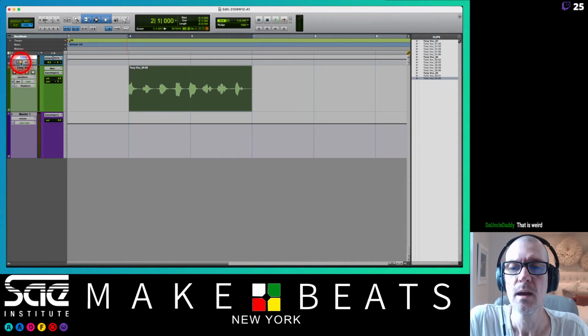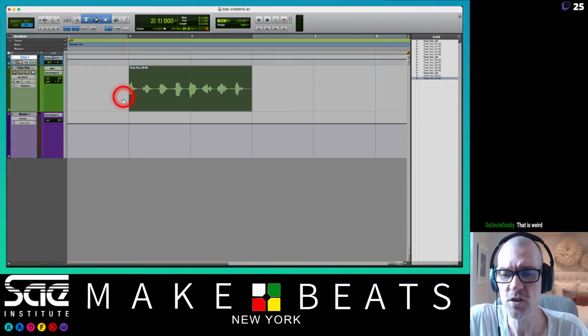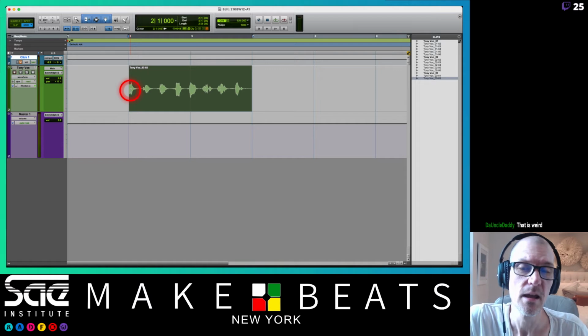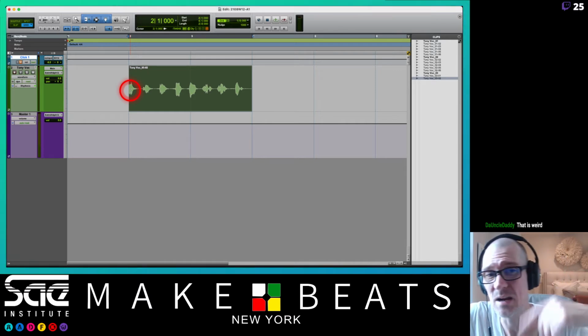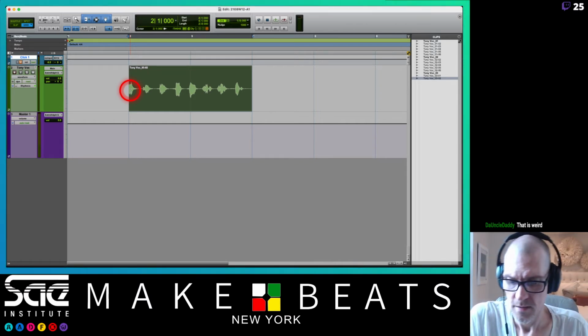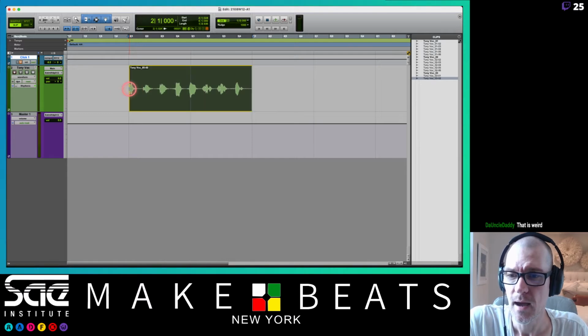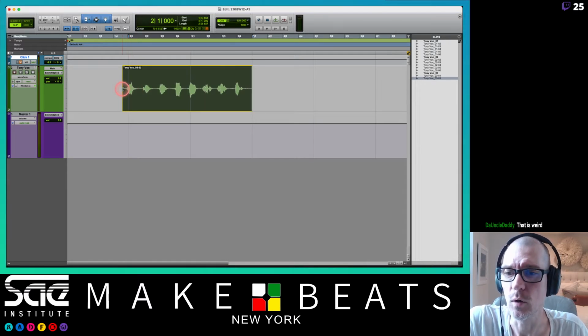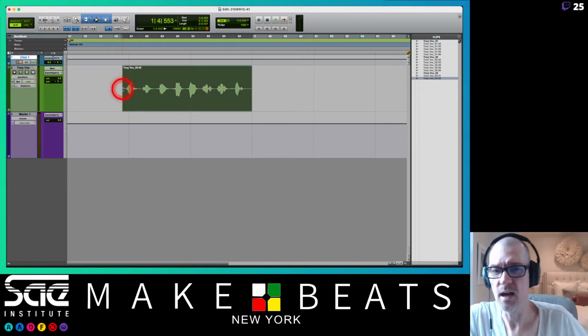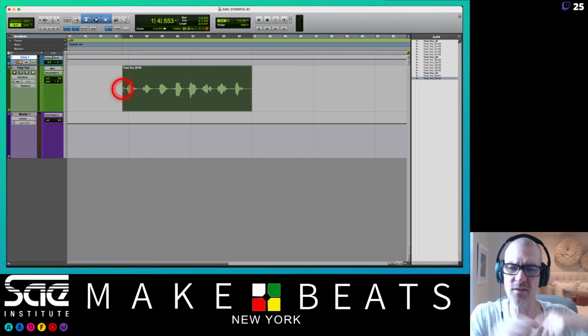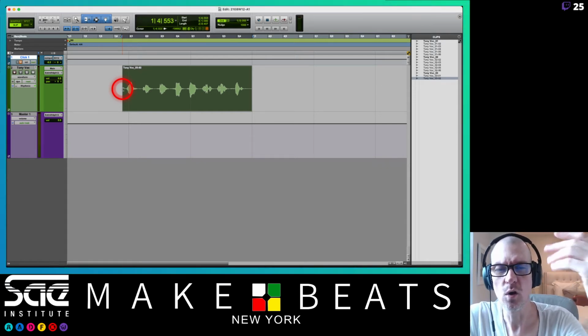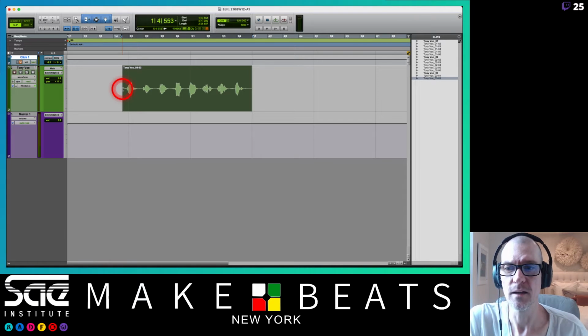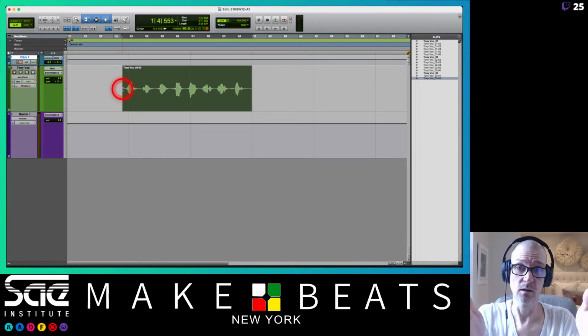Now you notice that it's actually chopping off the beginning here, but because I was loop recording and I let it play through one time, this first beginning part here actually is part of a longer recording. And what loop recording does is it loops everything as you go, but it's recording a long audio file. So even though you're looping one section of the song, it's recording a long straight audio file.